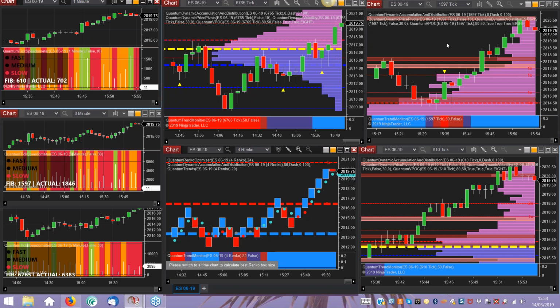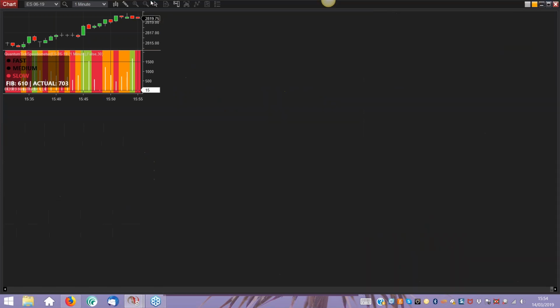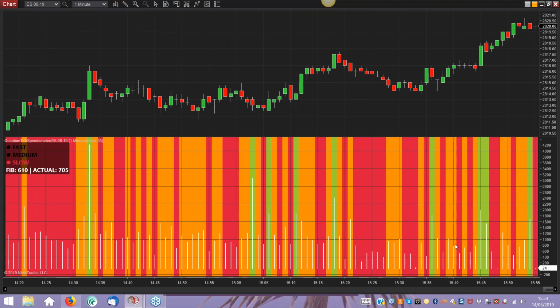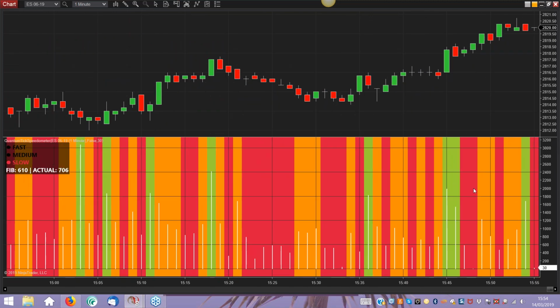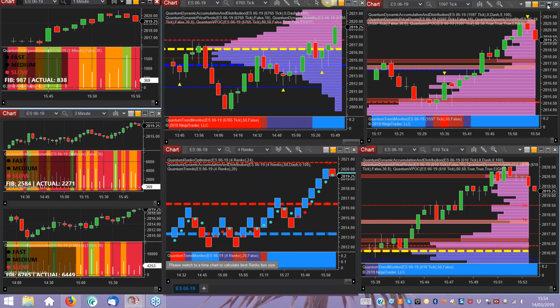Just coming to a bit of a pause point. Just looking at the volume profile upon one. And the tick speed oscillates between these various colors. When you've got high levels of participation activity, you get the green. So you know for a fact this price candle here, good volume, good activity, good support. Got some weakness coming in here. Why? Because we've got high volume come in, relatively high volume at any rate. We've got a little bit of price weakness. Market's trying to rally. We'll see a little bit of a pause. Probably not enough to roll it over, but certainly a pause point. That's what you're expecting to see because you understand volume and price.